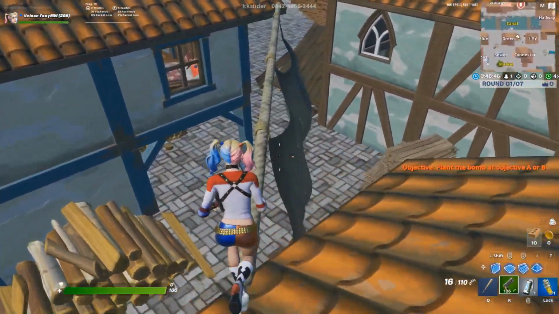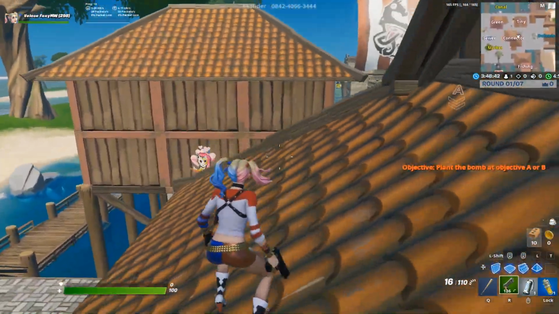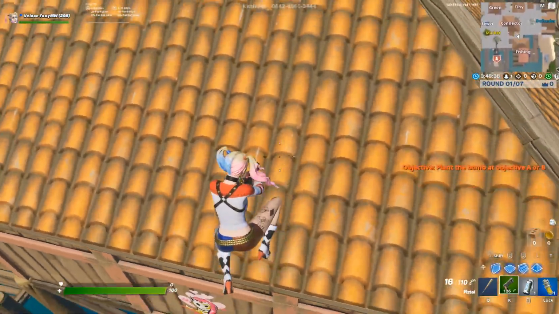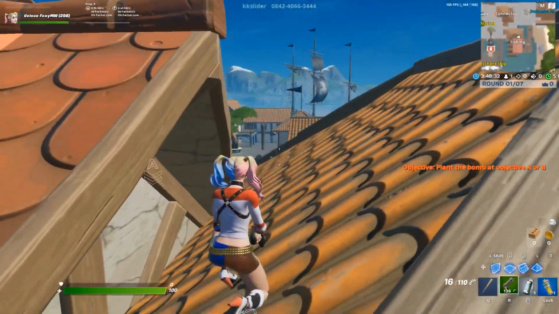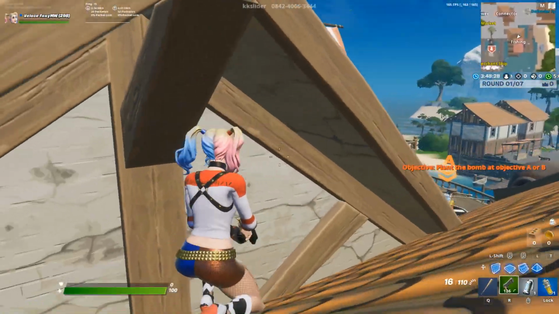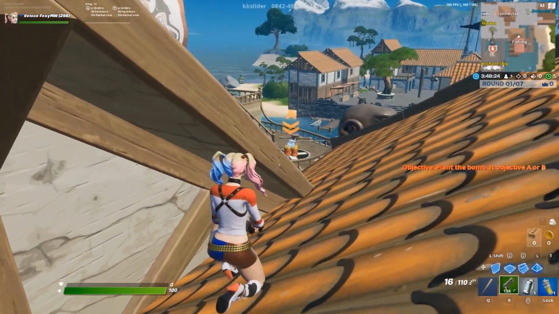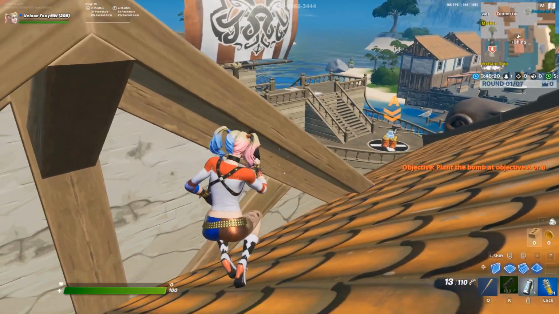What I like to do after that is I run back over this rope, jump over onto this roof, then using your last build, use it to jump over onto this roof here. Now this roof here provides a lot of cover. You can't really get shot from the boat, especially if you're in this little gap here. And then if they're trying to plant or defuse, it's easy shots. They won't be able to do it.